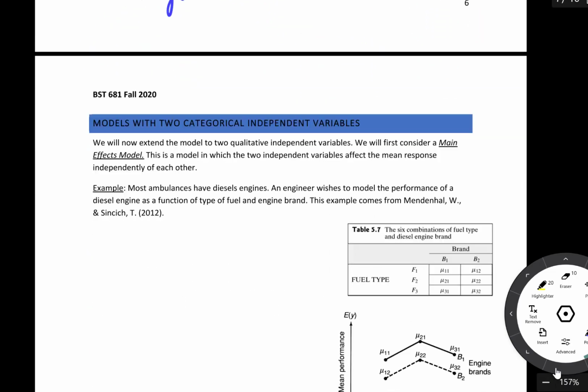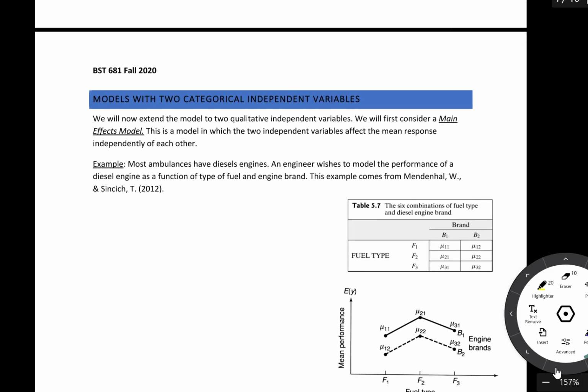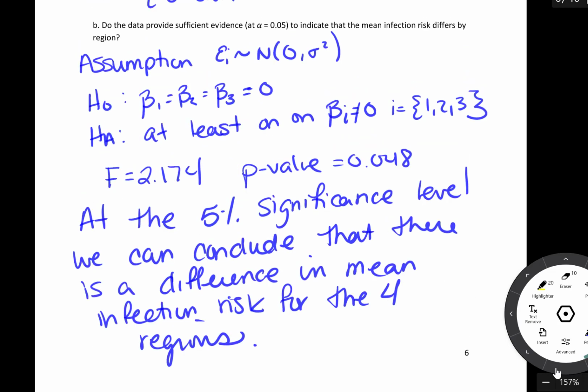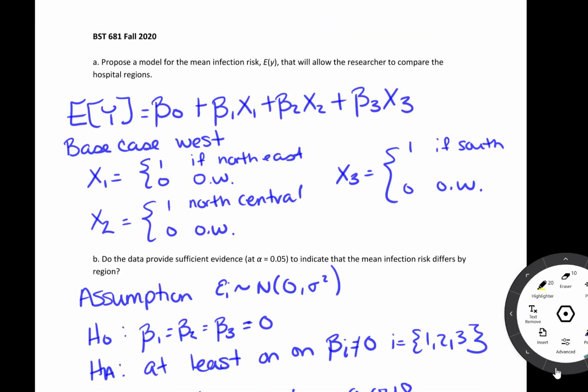So that's how we would look at a model with a single categorical predictor variable. Now we could do things just like with the ANOVA, where we looked at the difference between potential pairs of regions. So for example, we could look at west versus south, west versus northeast, west versus north central, and so on. The only difference is now we would actually do that using the confidence intervals for the individual betas, because notice that those betas, so for example, beta 1 actually represents the difference between the mean for the west and the mean for the northeast.